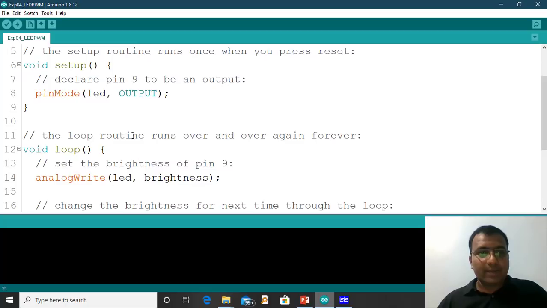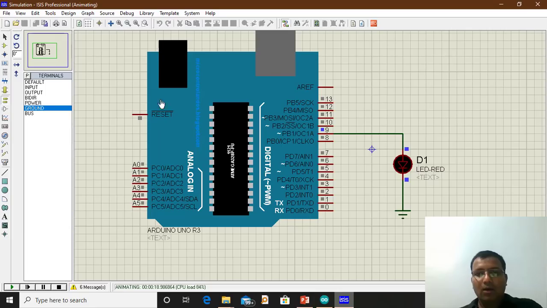We'll see the actual demonstration of this on the hardware. With the Proteus simulation, if I run it, it blinks the LED, but it's not observed as well, because this is not a real-time simulation. The CPU is loaded, because every 30 milliseconds we are changing the data. Because of this it's not real time, but we can observe it in real time on actual hardware.